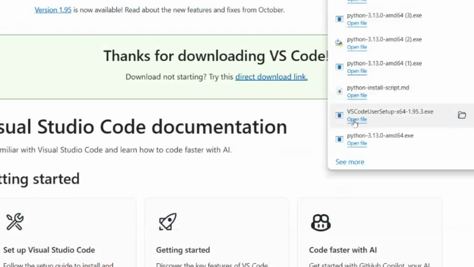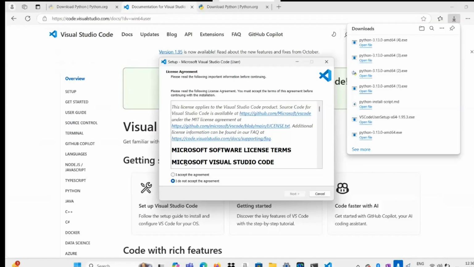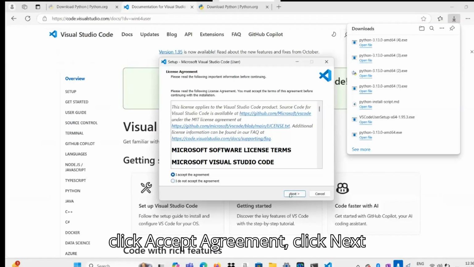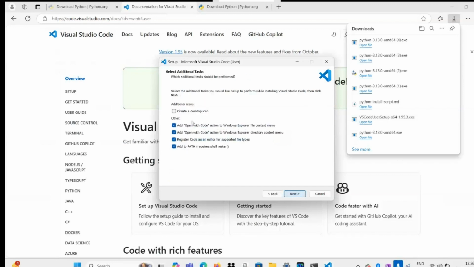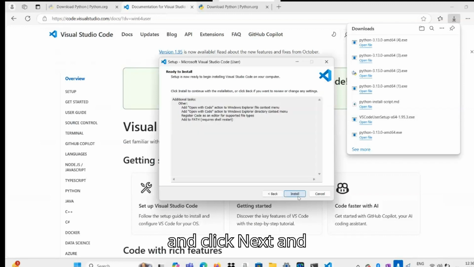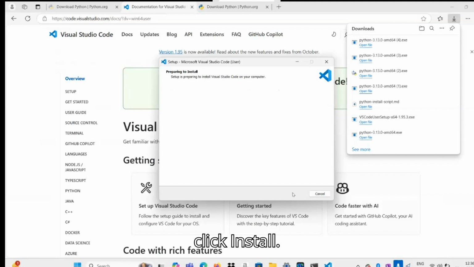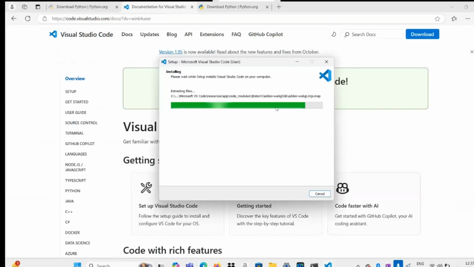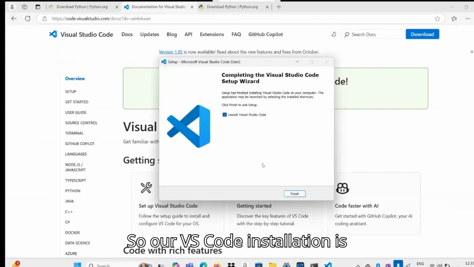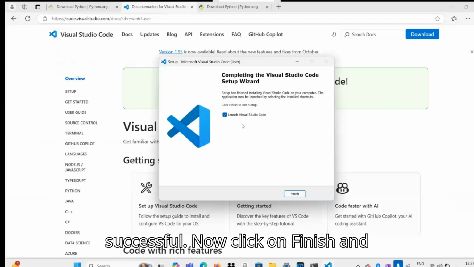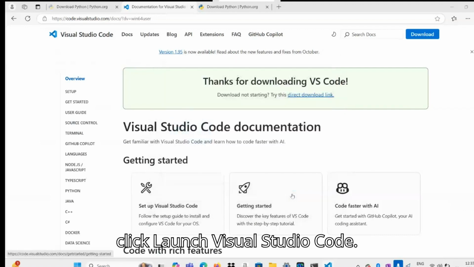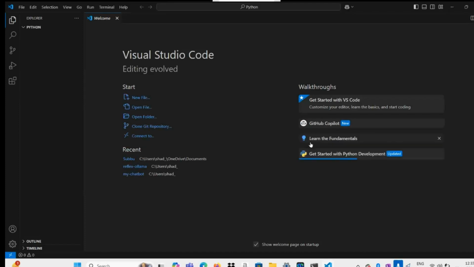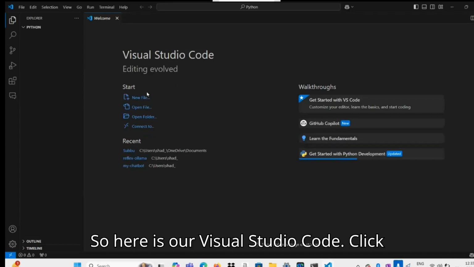Now open the setup, click accept agreement, click next and click next and click install. So our VS Code installation is successful. Now click on finish and click launch Visual Studio Code. So here is our Visual Studio Code.